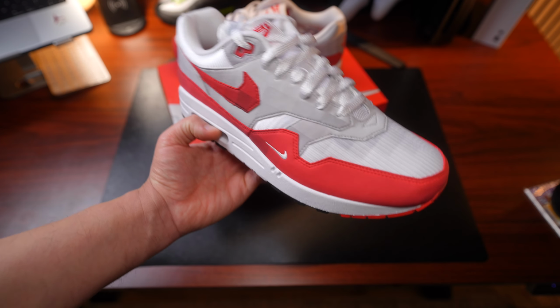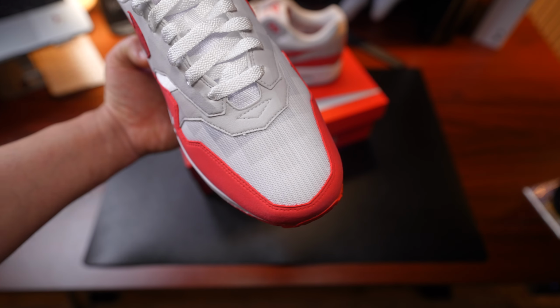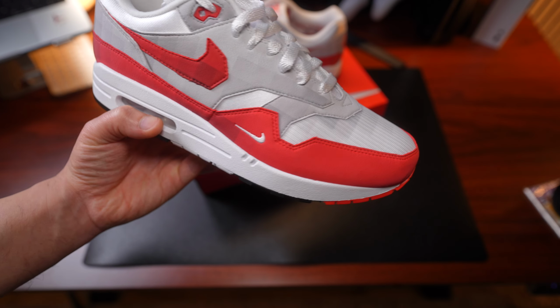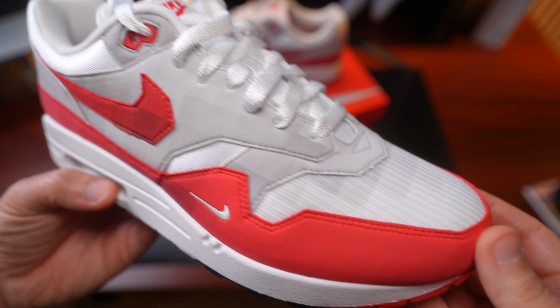Normally on a white and red Air Max 1, that would be white, but if you look carefully, you see it a bit more pixelated, a bit more shaded as well. However, if you look even more carefully, you can see it on those mid panels in grey. It's very subtle, but man, this is a masterpiece.